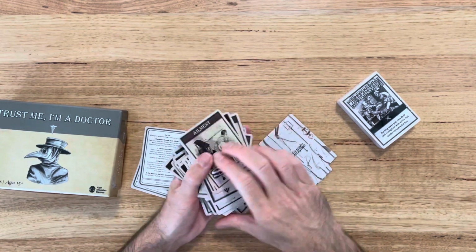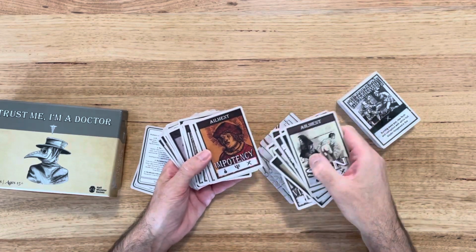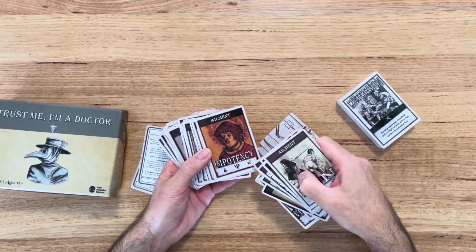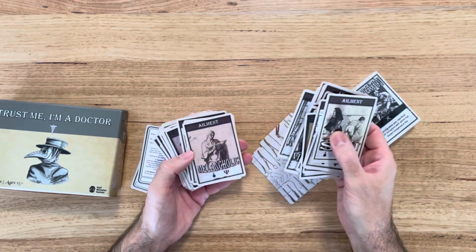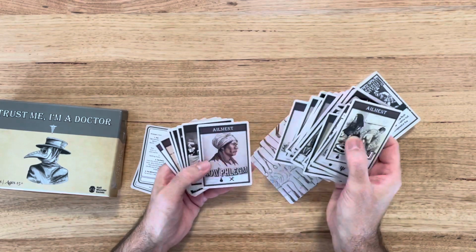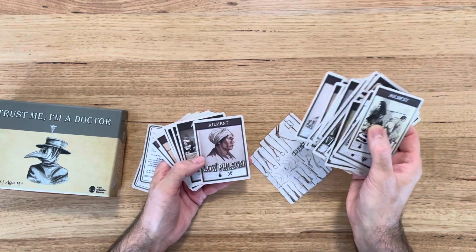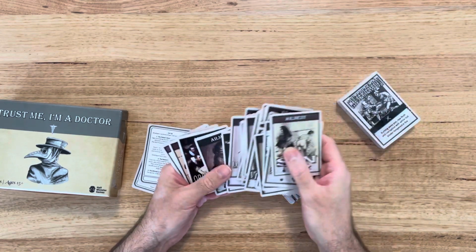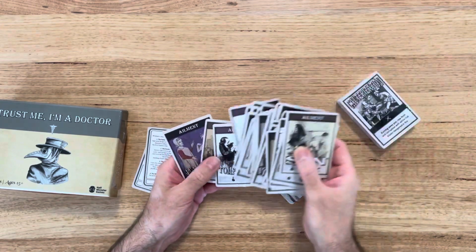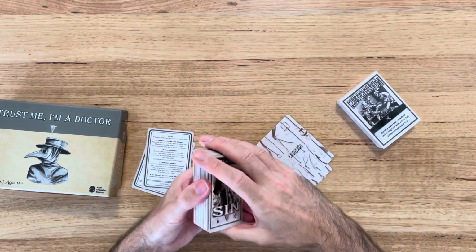Ailments. Okay, so these are all the different ailments, and they look like we've got psychology, potion, maybe surgery icons. All very gruesome. Very kind of historical images. Tomfoolery. Yeah. Less said about that one, the better.